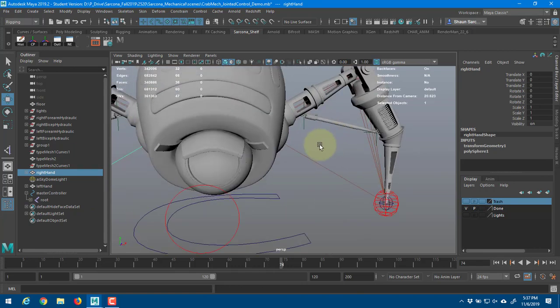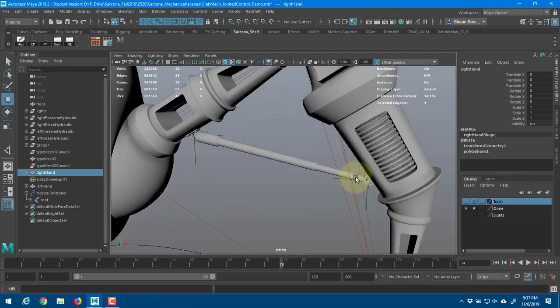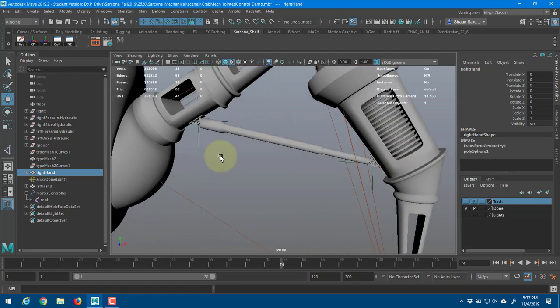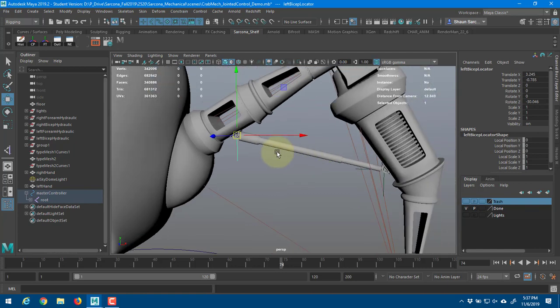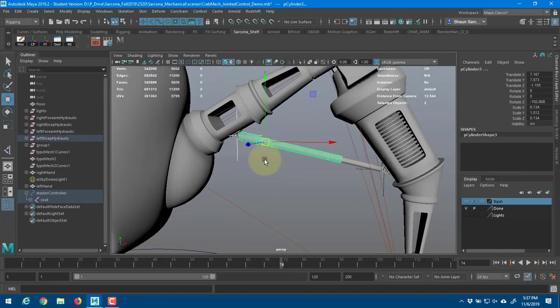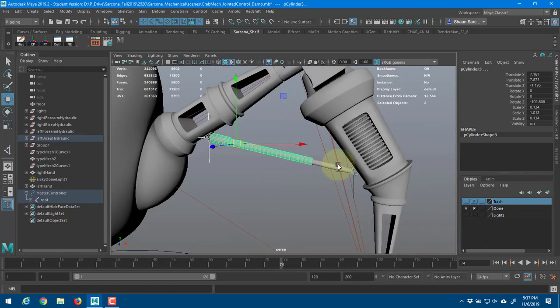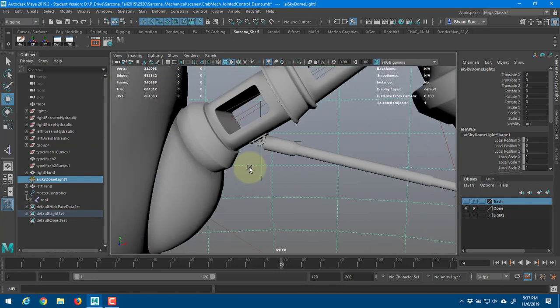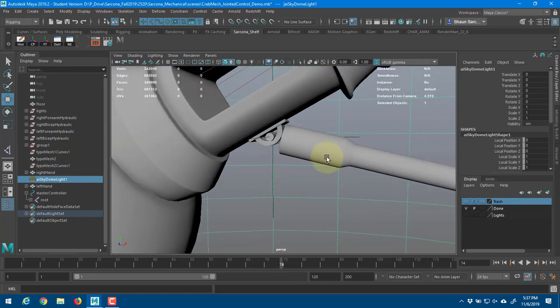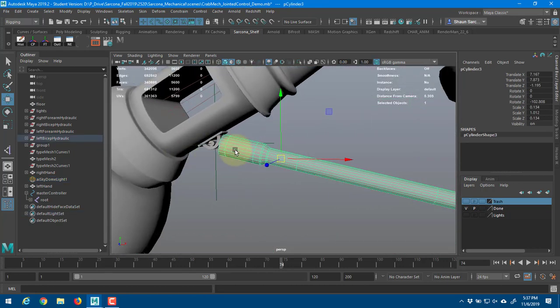Okay. Now I need to get the joints here, the locators here, to all function correctly. To make it a little bit simpler, I'm going to try to isolate just those pieces, but I guess it's not going to let me do it. All right, so the trick with this one is I need this item to basically be stuck here.